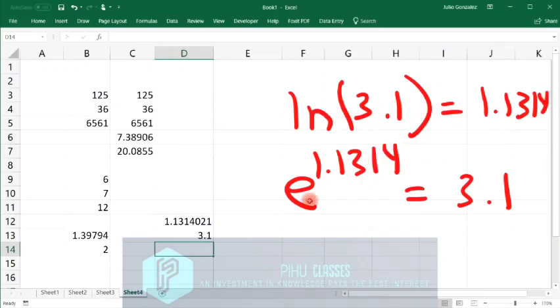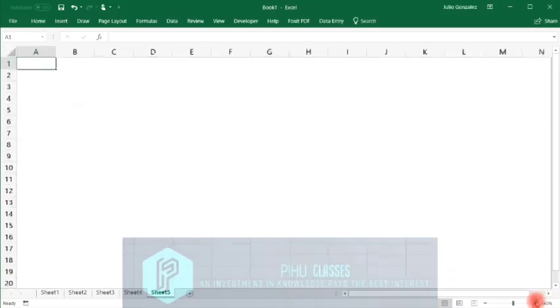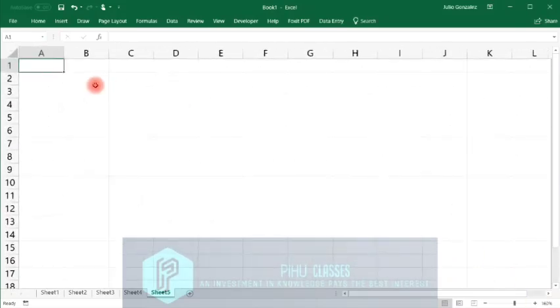Now let's go to a new worksheet and let's zoom in. Now let's say if you want to calculate the least common multiple of two numbers. Let's do something simple like 4 and 6. Let me put this in a different column. So this is the first number, let's call it number 1, and this is the second number.